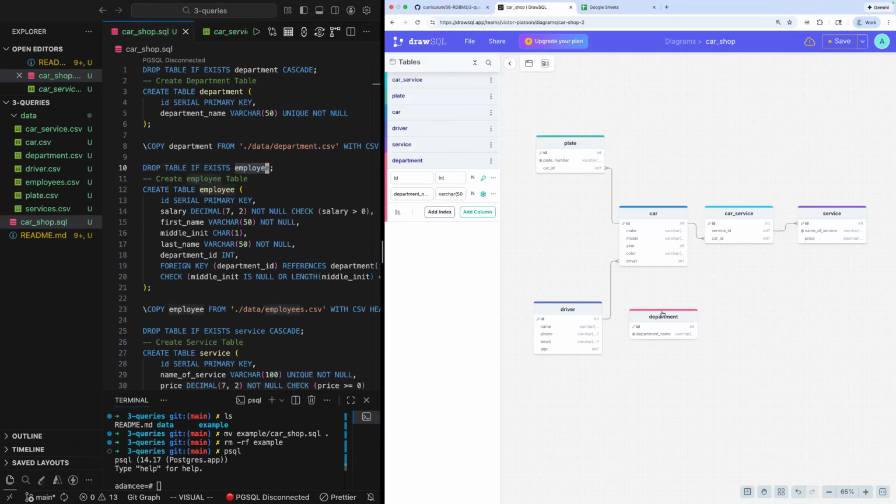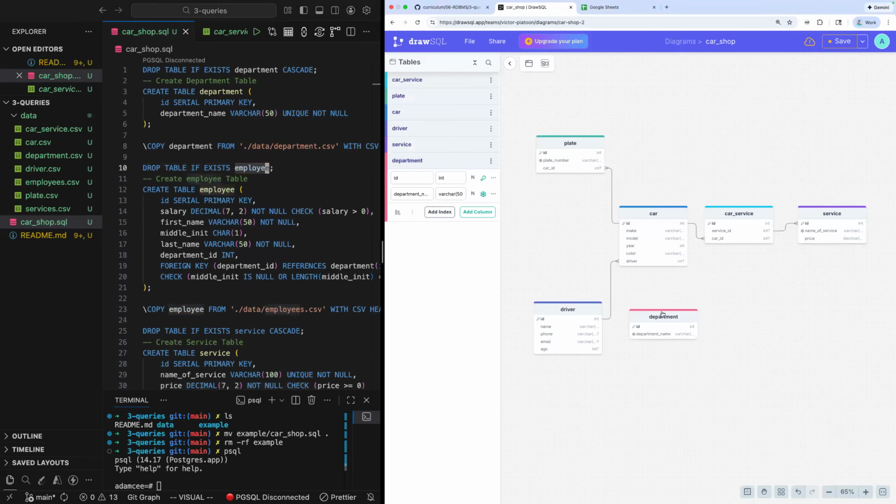And I'm going to keep it really simple. I'm not going to worry too much about the constraints. Let's just add the columns. So there's salary, and let's just add first name, and let's just add department ID, because that's the thing that we actually care about in terms of our diagram.